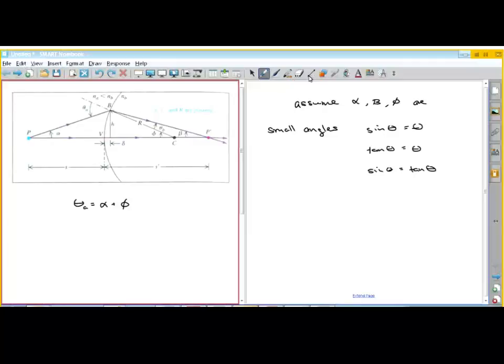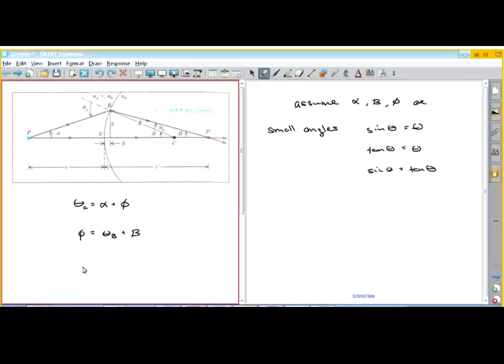And you can do the same thing over here for this triangle. So what we're looking at is, let me draw the triangle for you to emphasize it. We're looking at this triangle here, and there, and there. And so the exterior angle is phi, and the two opposite interior angles are going to be theta sub b and beta. Okay, so let's remove those. So the second angle relationship we have is that phi, this angle, is equal to theta sub b plus beta.